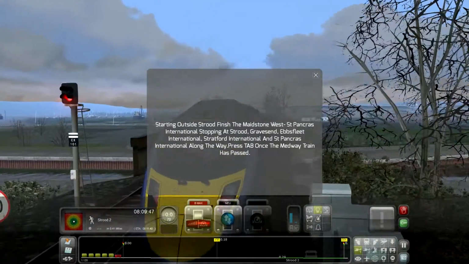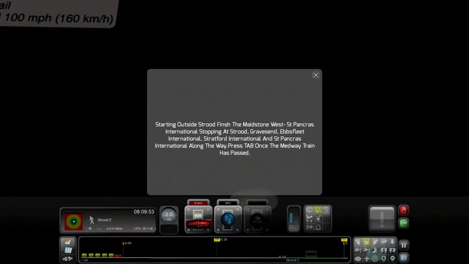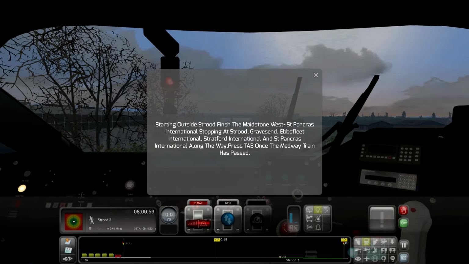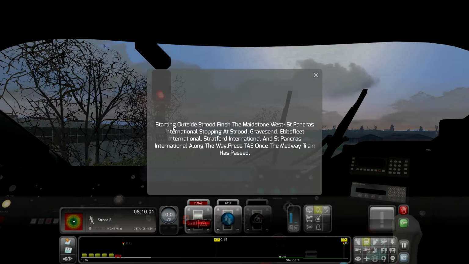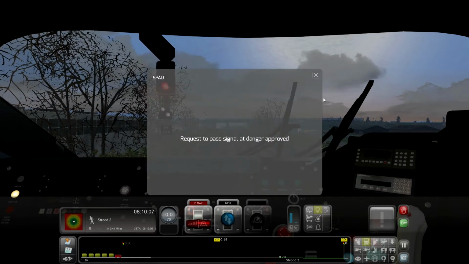And yeah, these are electric trains which work on both third rail and overhead, top electric. What do you call them? Pantographs. Yeah, pantographs are used on the top for that. And yeah, so we're gonna get on with this. So that's basically what I just said. Press tab once the Medway Javelin has passed. Okay, it's midway. Hopefully it's been approved.